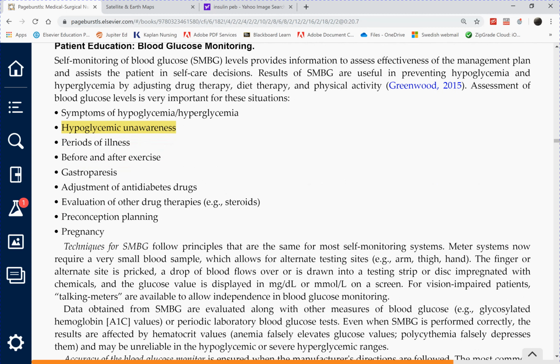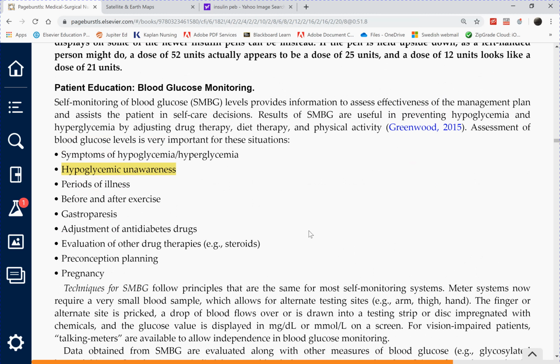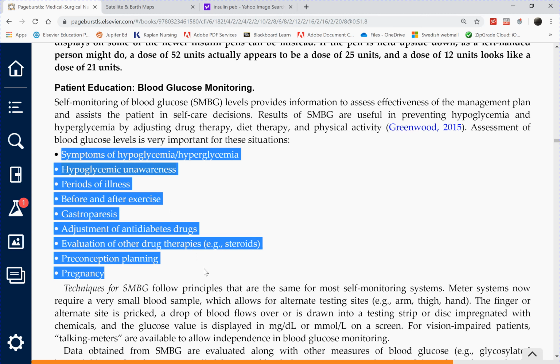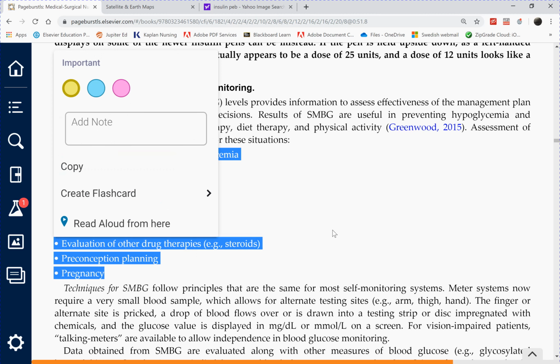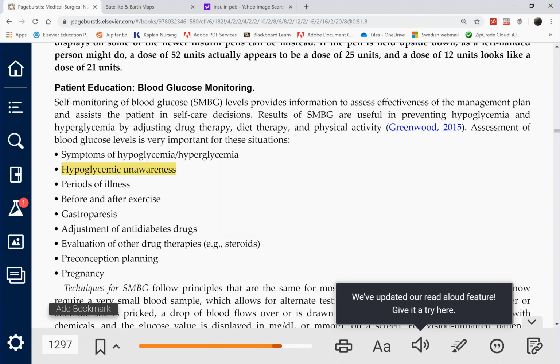These are the teachings that the patient must be aware of. This is part of client education. They should be taught the following. Because insulin is going to cause hypoglycemia, naturally the patient must be aware of both, not just hyper, but also signs and symptoms of hypoglycemia. We'll get to that list later. There will be a table or a chart.